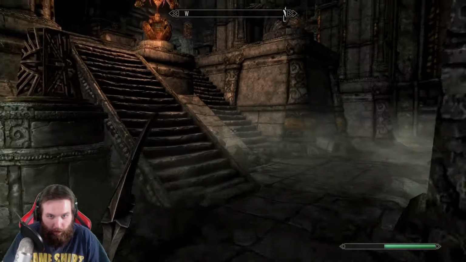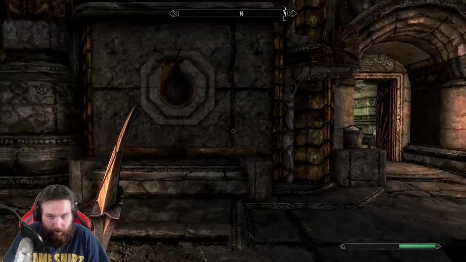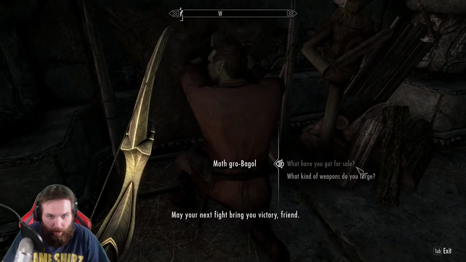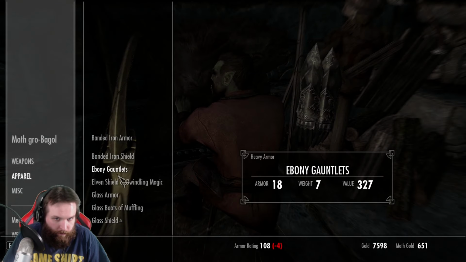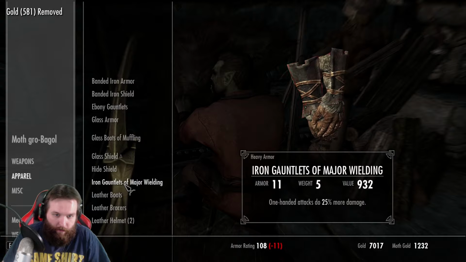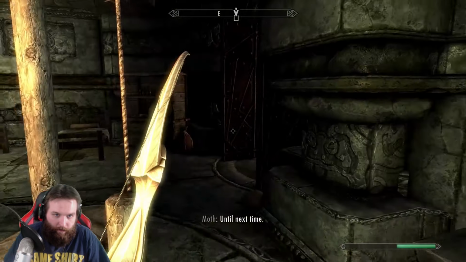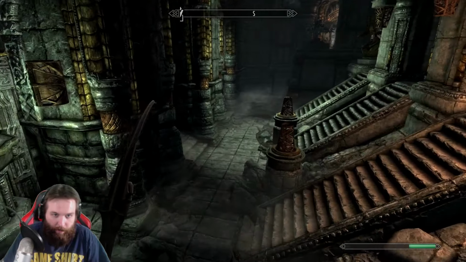That gave me 8 gold for the arrow. It's not bad. Could have gave me more. Could have persuaded him. Chose not to. May your neck the finest weapons and armor. Increases magic resistance by 15%. You damn right I'm buying that off you. Alright, we got what we wanted. Until next time. Now we're gonna disenchant at Kelsamel's disenchantment table.